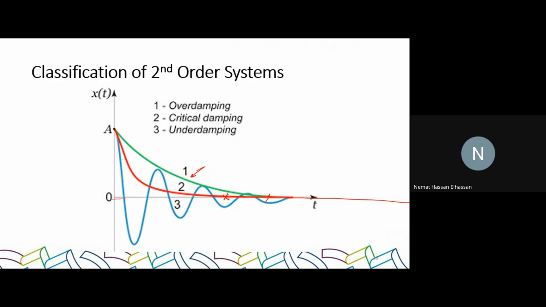So if you compare, the red line reached the steady state before the green line, right? So it's stable, we call that a critically damped system. And then we have the blue line, which is called the underdamped system, which starts with an overshoot, fluctuates between negative and positive values, ping-pongs a little bit, and then stabilizes, like the blue line. This different type of behavior is dictated by the value of zeta.